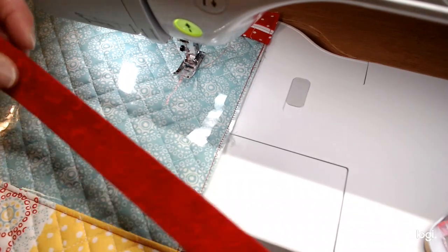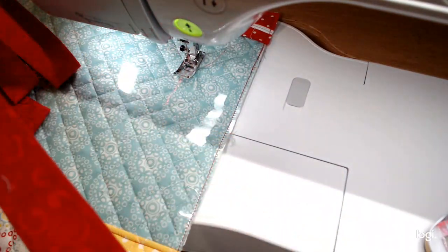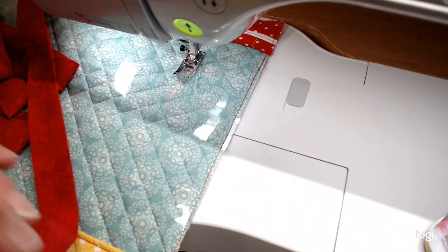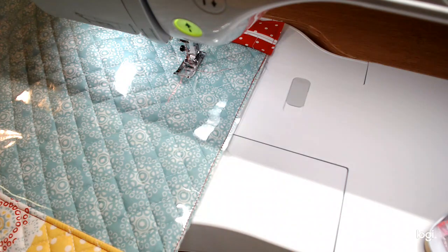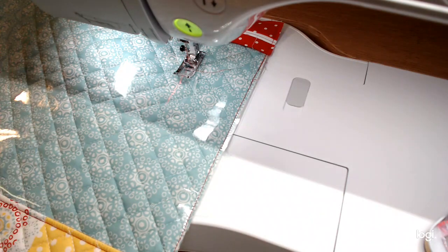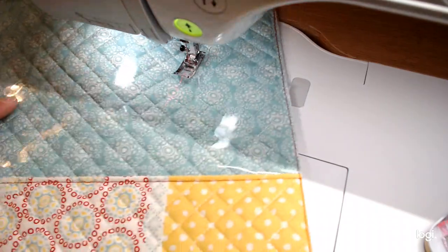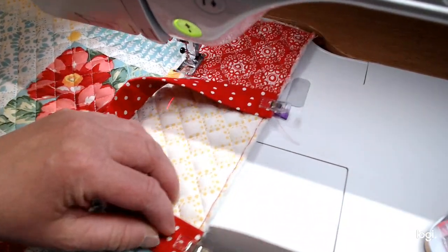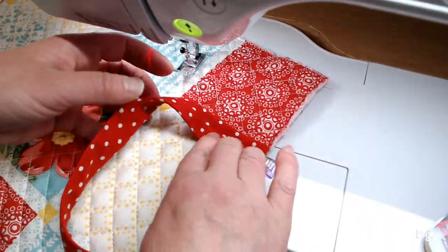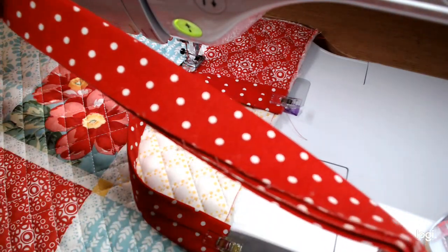I've got my binding ironed over and it's all in one piece. This is going to be the binding for the bag this evening, so I'm going to roll it up around my fingers and set it aside. I had some different binding but I wanted to show you how to put it together because I know some people are confused about that. This little project bag is fully assembled and now I'm ready to put the binding on. I did put the little strap on — I've got it clipped with binder clips or clover clips because there's some plastics and vinyl on this.